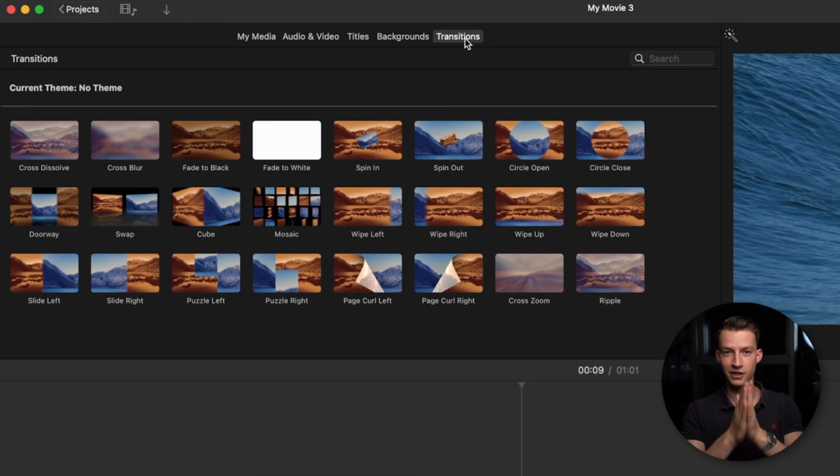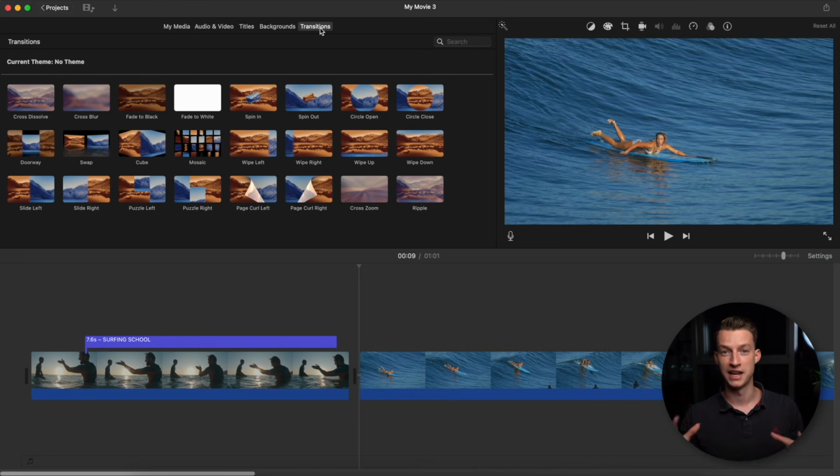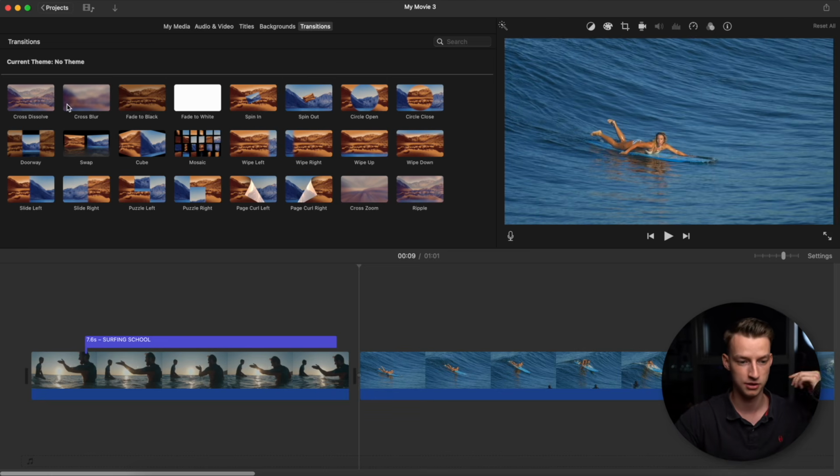And instead of just having a hard cut there, with zero transition, you can make them fade into each other, for example, or add a certain animation so that one goes into the other in an interesting way. There are all of these different transitions that you can use here. The most popular one is the cross dissolve.